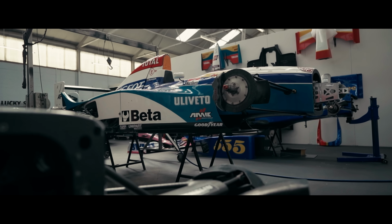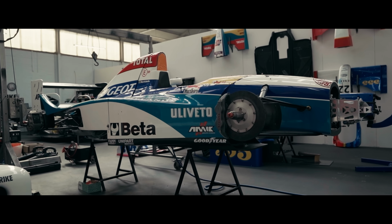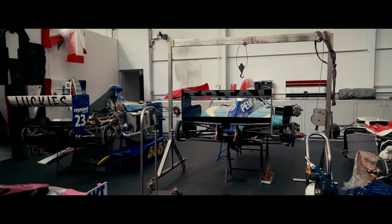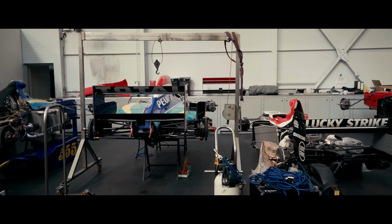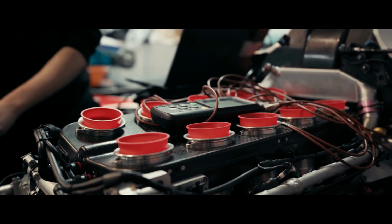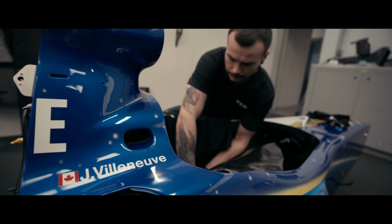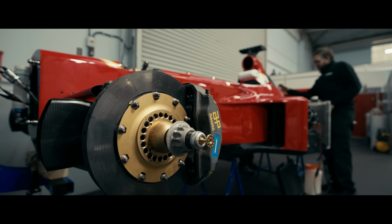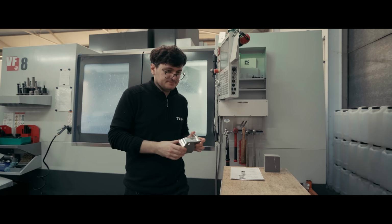Me and James have actually got a list of every F1 car that we've done any significant work on, and we're into hundreds of F1 cars. There are a lot of people out there who will struggle to see one real F1 car, let alone have built hundreds of them. People working in current F1 may have been at a team for years and years. They've only ever built, say, a Williams and another Williams for each year. They don't necessarily get a close look at the other teams' cars. Whereas here we get all kinds of different cars in from different teams, sometimes from the same year, so you can almost see how one team interpreted those regulations versus the other team.